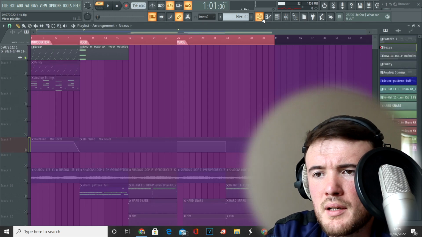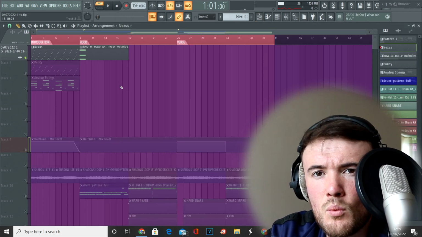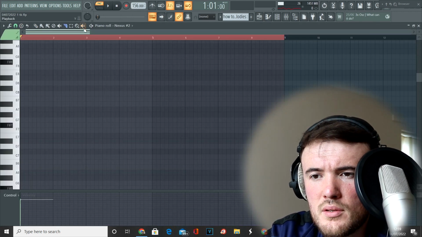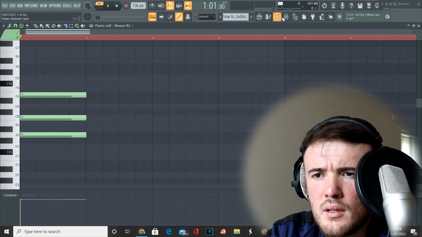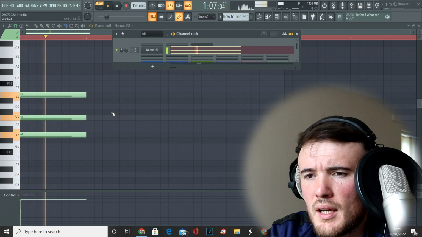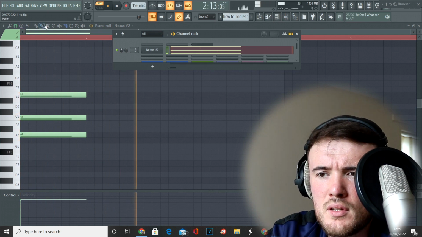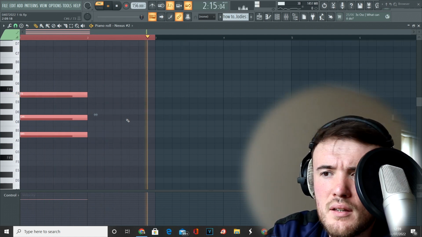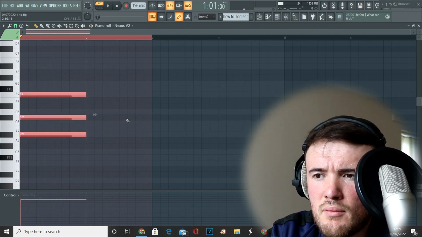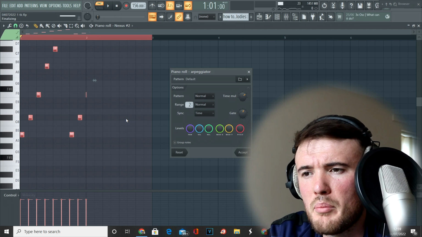So how do you make a melody like that? It's really easy. I've just used one single triad chord to start. I think it might have been an A sharp triad chord. So A sharp minor triad like this. And then I've used the command Alt A, which is going to open up the arpeggiator. This is then going to allow you to use different octave ranges and also different beat quantification.